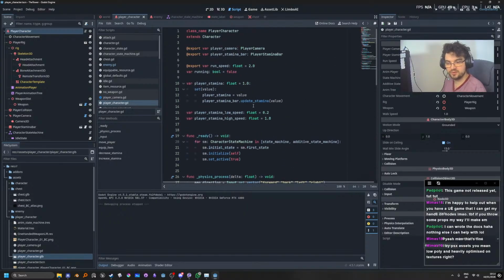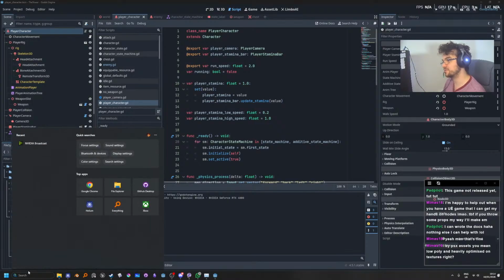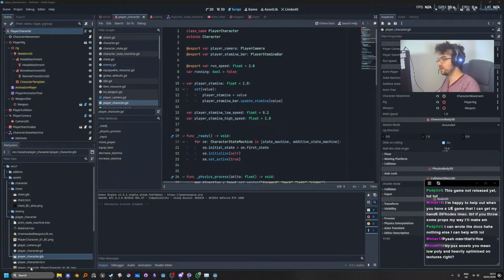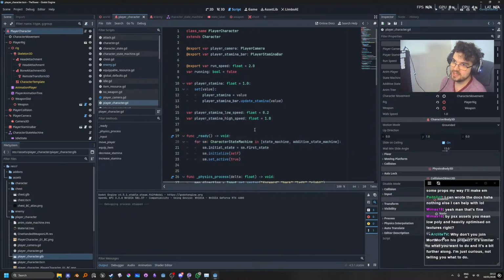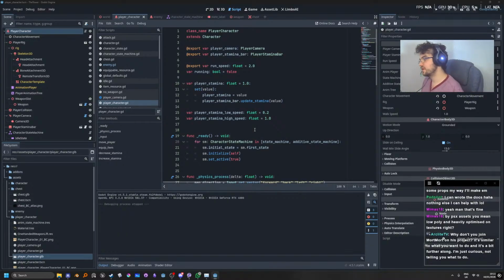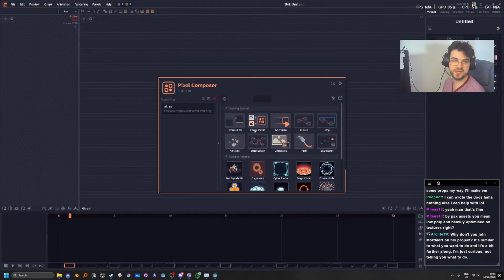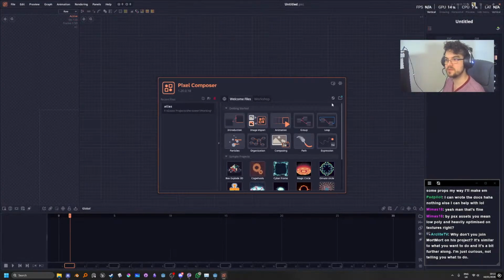By PSX assets, you mean low poly and heavily optimized on textures, right? Yes. Funnily enough, you might be interested in this. In Pixel Composer, I have a texture atlas. None of the textures in the game will be bespoke textures.